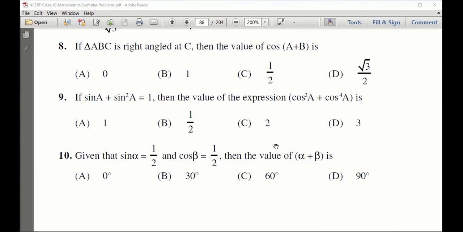Yes, sir. See the magical part. Very good, Anvi. Very good. See, it's all about applying more. So what prompted you, Anvi, to do this? You will take sin square A to the right side. What is the thought? Because it's all about how you think. Because there's an identity, right? Sin square plus cos square is 1. So we should always try to think about the identities, how can we make use of this. Yes, sir. That gives a lot of power.